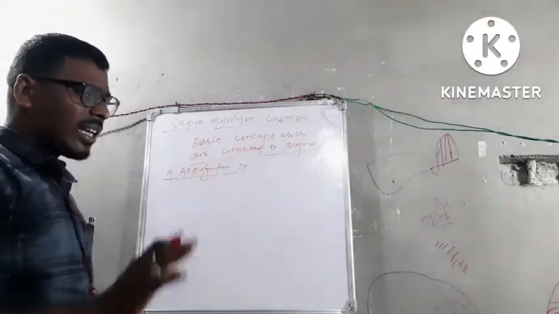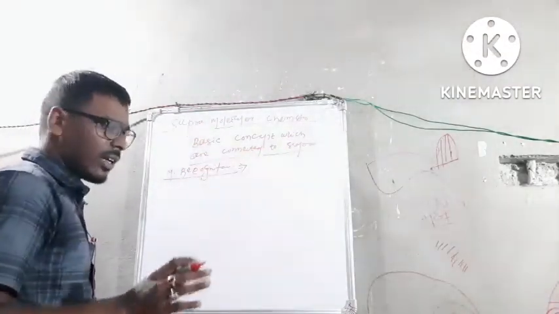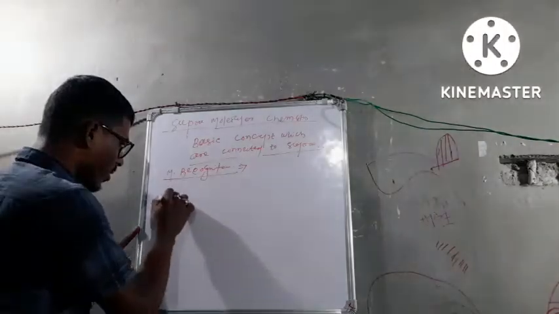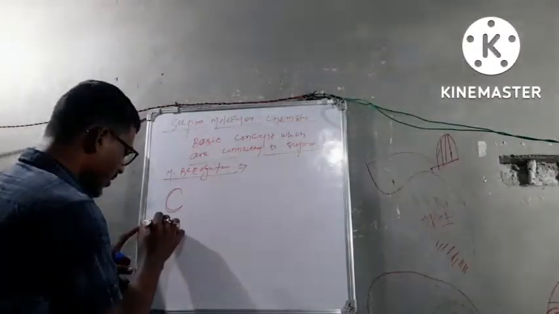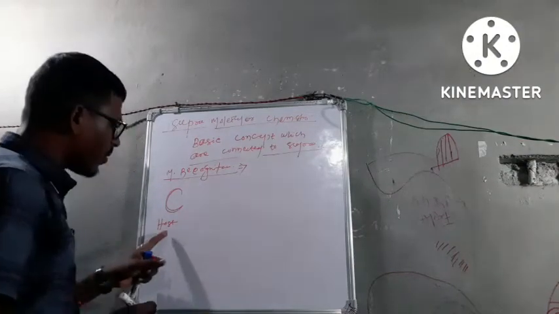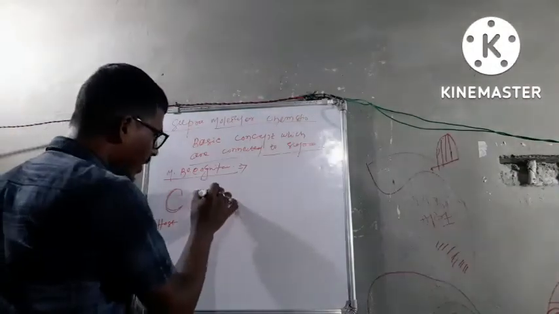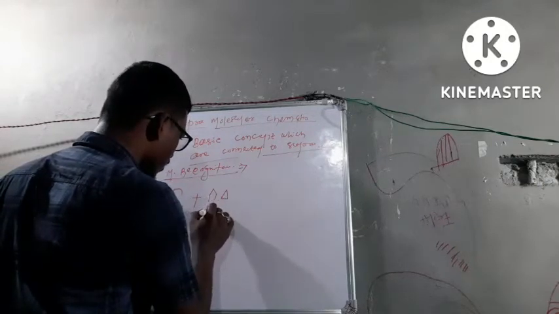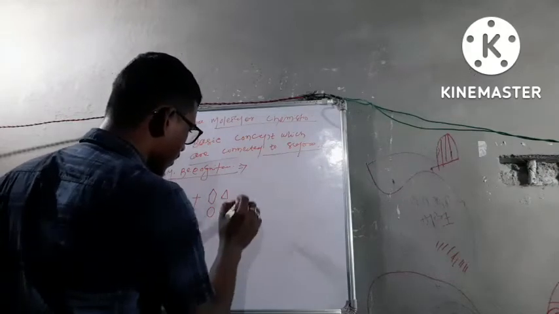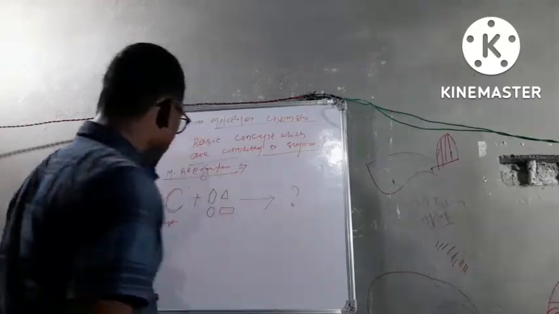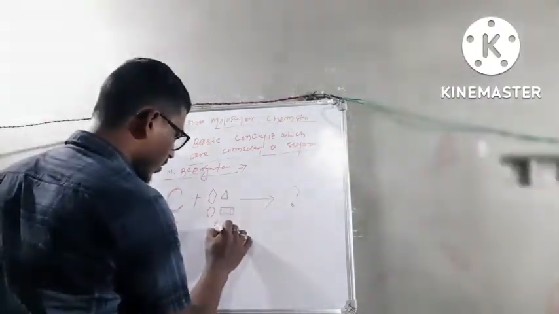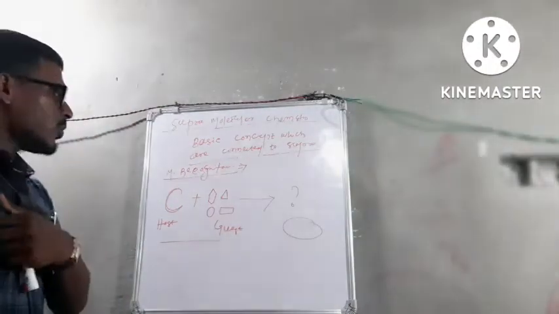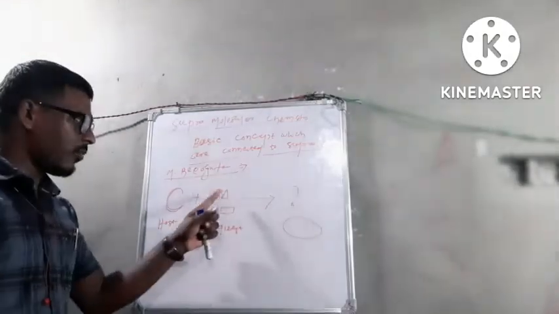Molecular recognition is based on the principle of selectivity. Let us consider our host molecule, plus there are four different types of guest molecule. This is our host molecule. These are our guest molecules. If the host-guest complex is to be formed, we now have the host molecule and four different types of guest molecule.